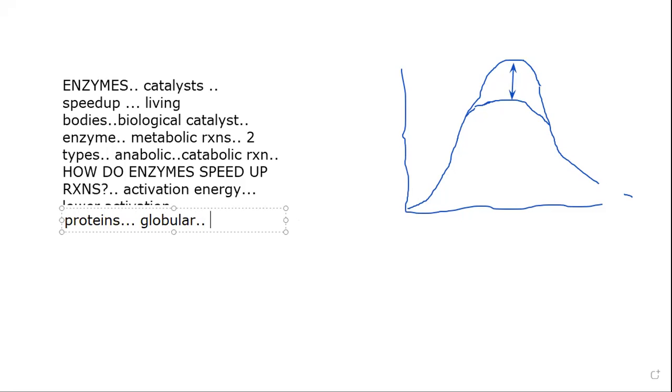We also have fibrous proteins. Fibrous proteins are those that are present, for example, in our bones, in our hair, in our skin, in the cell membrane. Fibrous proteins are insoluble. Globular proteins are soluble. All our enzymes are globular proteins in nature. And what level of organization are they? Most of them are in the tertiary level of organization.